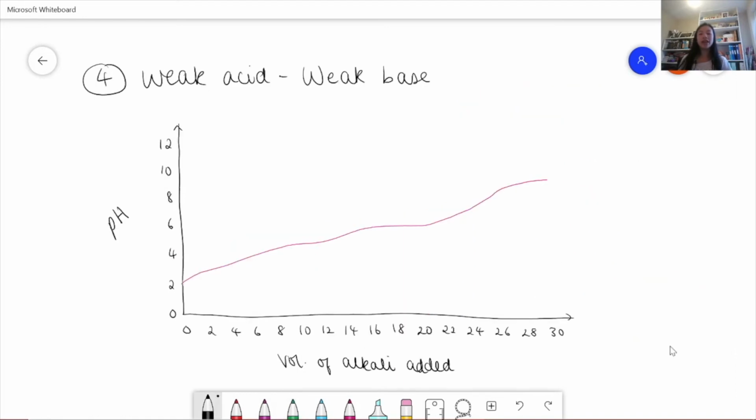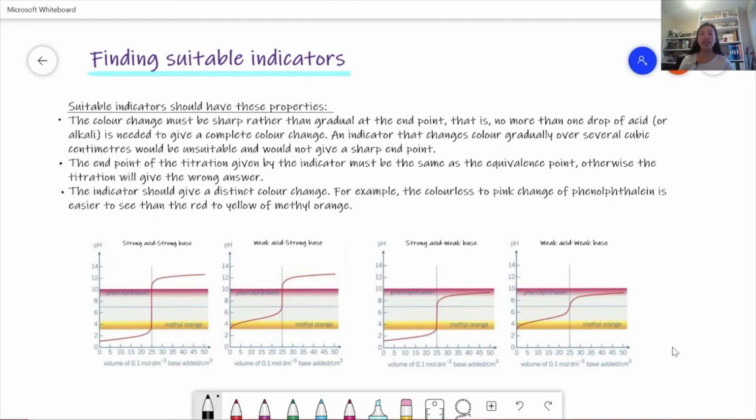So the last curve that we're going to look at is this weak acid, weak base curve. So the pH starts off a bit higher at 2 because it's a weak acid, but there is no sharp increase in pH. And therefore, we can't titrate a weak acid and a weak base because it's very difficult to find a suitable indicator to tell us when this equivalence point endpoint is. And we also know that it's a weak base that's being added because the pH, when it starts levelling off, is around 9. And if we wanted to add the acids to the bases, all of these curves would be flipped round pH 7. So now we're going to have a look at some indicators.